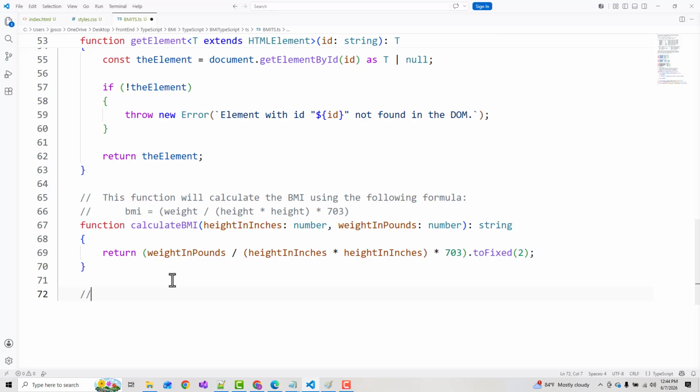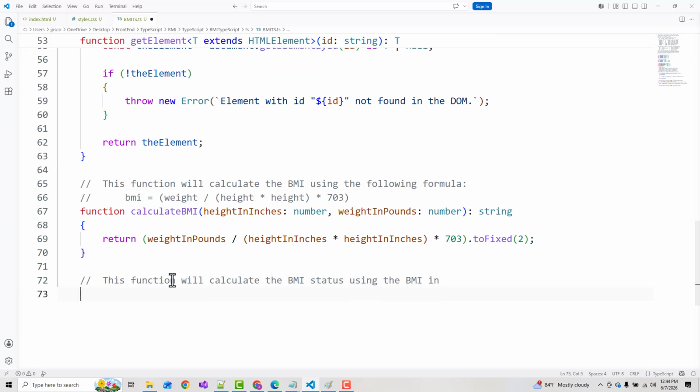Next, this function will calculate the BMI status using the BMI in conjunction with the BMI status constants shown above.